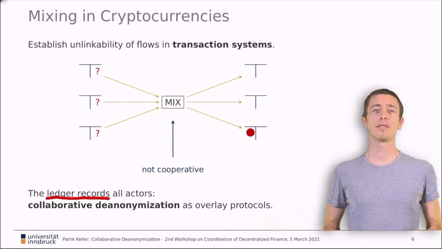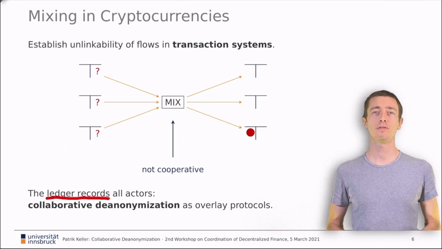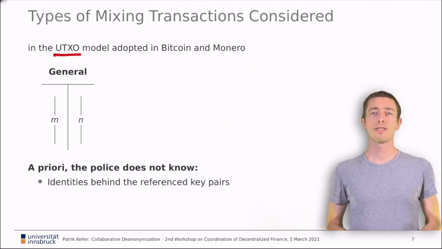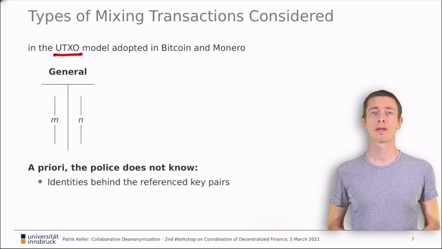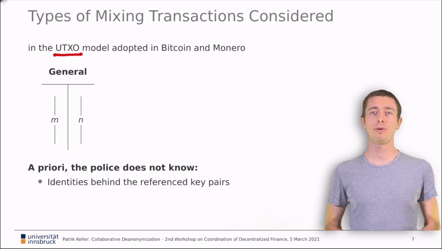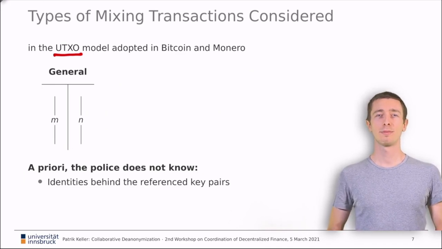Both cryptocurrencies work with the so-called UTXO model for transactions. In general, these transactions consist of multiple inputs on the left and multiple outputs on the right. Each input spends an output of a previous transaction. The inputs fund the transaction and the new outputs on the right allocate the funds to new accounts. Ignoring transaction fees, the M inputs sum up to the same value as the N outputs. So, if you do forensic investigation on blockchain, the police sees the public keys associated with the inputs and the outputs but does not know who controls these keys.